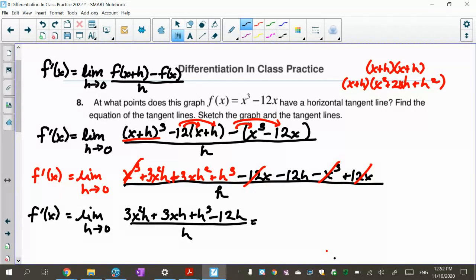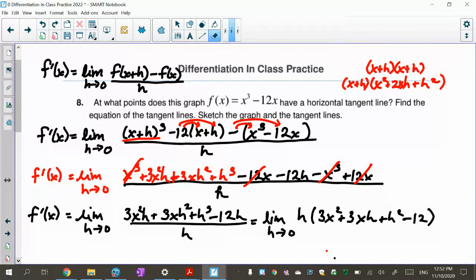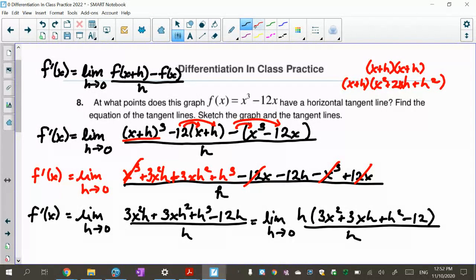All right. Now I'm going to go through and actually, is the limit as h approaches 0, factor out the h. And when I do that, that's why I was going way too fast, there's my 3x squared plus 3xh plus h squared minus 12. So I made two mistakes there. I apologize. I hope you caught it so that you can do this. So now I'm going to go through. This is all over h. Then I can say, thanks for playing.